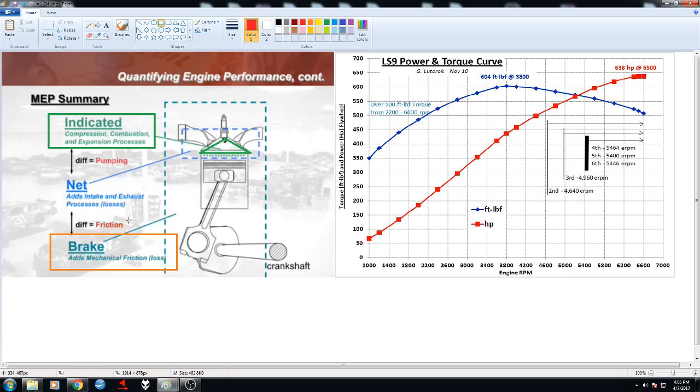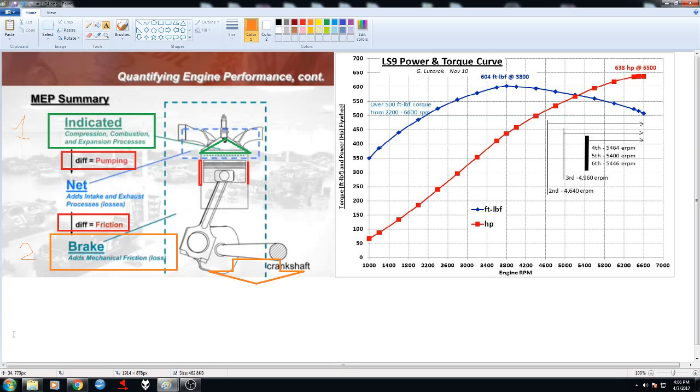I call them energy losses, but you could split them in two. Pumping losses, the ones that are required to pump the air and fuel in and exhaust out, and friction losses, basically heat, cylinder wear, friction, everything else pretty much. And then once those two are subtracted from the indicated pressure, the pressure that finally reaches the crankshaft as the usable pressure is the brake mean effective pressure. Basically we have a theory number 1 that NASCAR 2003 might be running these pressures, and theory number 2 that it might be running the brake mean effective pressures as its numbers for torque 1, 2, 3.